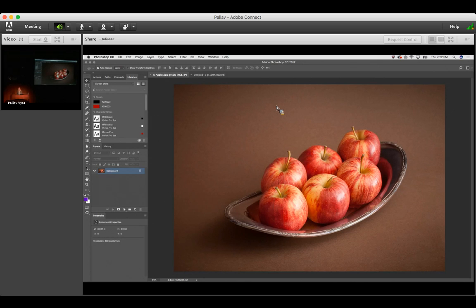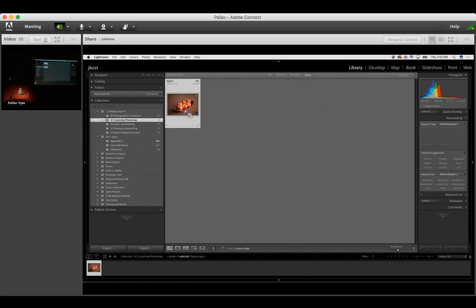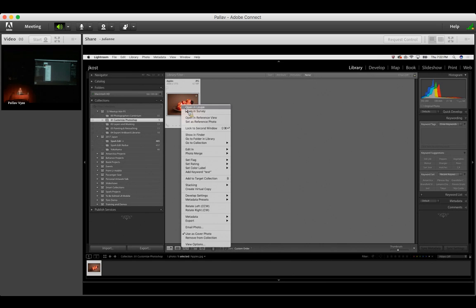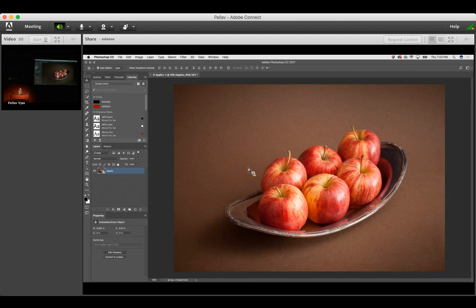Now, actually, let me close both of these. I'm going to close that, I'm going to close that, because I want to open this as a smart object. I do this a lot, and the easiest way probably from Lightroom is just to say Edit In and then Open as a Smart Object in Photoshop. If you are in Camera Raw, there's just an option there. You can open as a smart object. I think holding down the Option key or the Alt key will actually switch what it says. Just hold down one of the modifiers and your Open will say Open Object. So you don't always have to know, you just have to know how to figure it out, right? Just hold something down and it will change, okay?